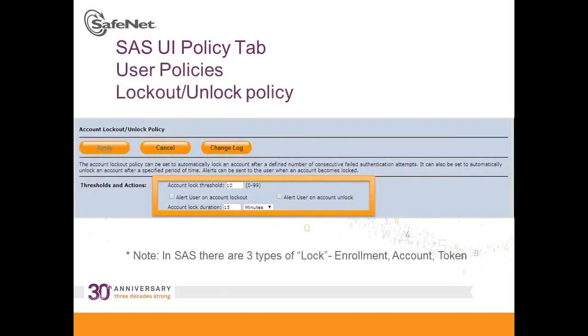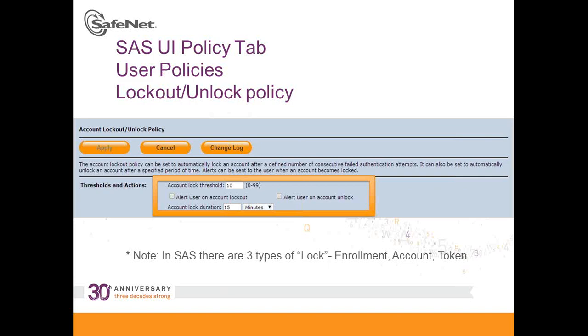We quickly move over to the Policies tab. I just want to review a few items that I feel are important on the Policies tab. Now, one of them is, of course, the lockout and unlock policy. Again, most customers would change these settings to what it is they have within their Microsoft group policy. So if the group policy says after 10 failed attempts, they lock you up for 15 minutes, I highly advise customers to kind of match those settings. You can do alerting as well, send out an alert email.